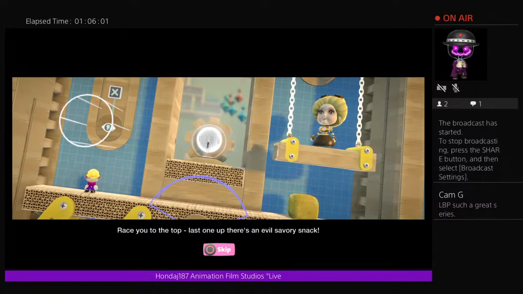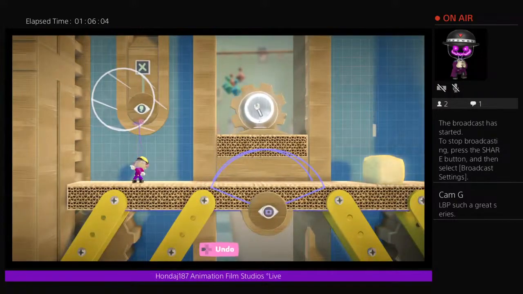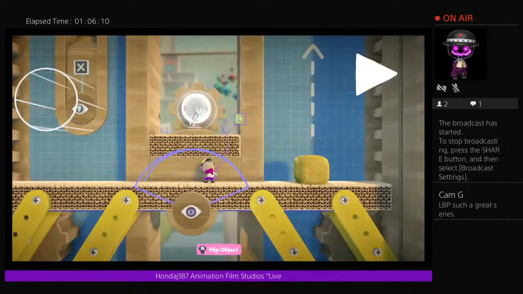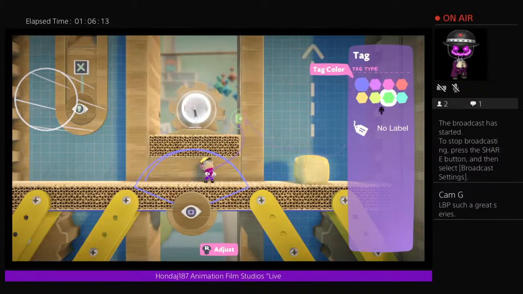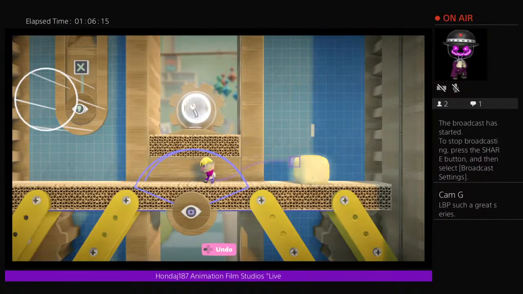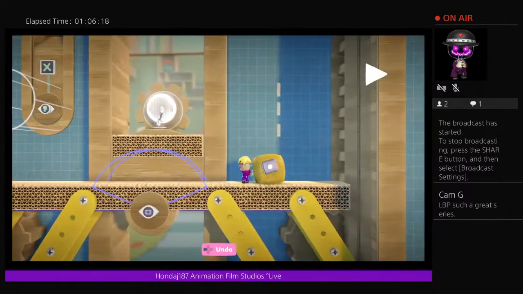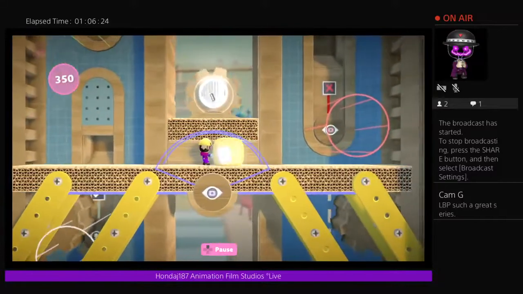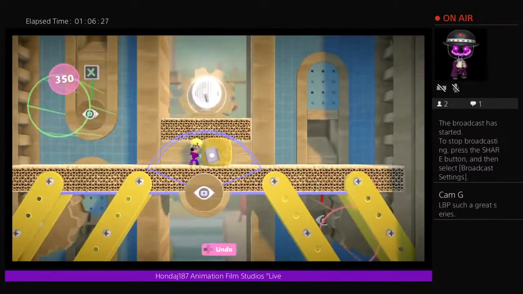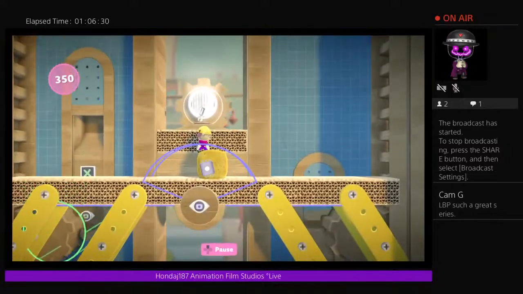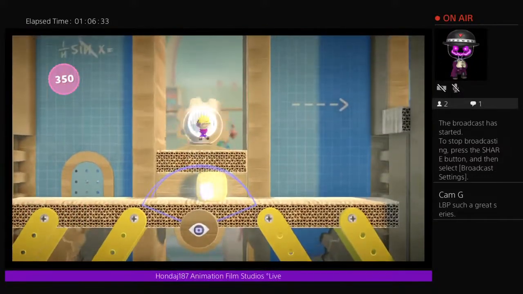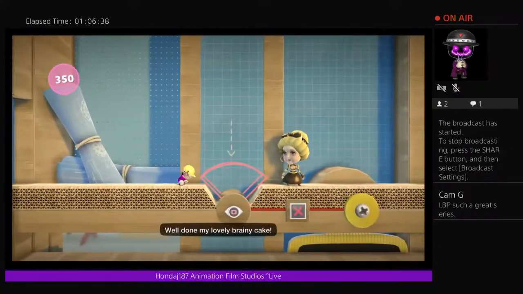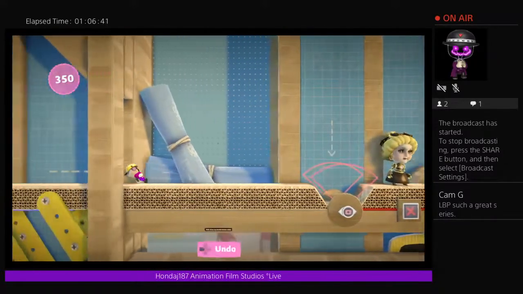Last one up there's an evil savoury snack. My lovely brainy cake.